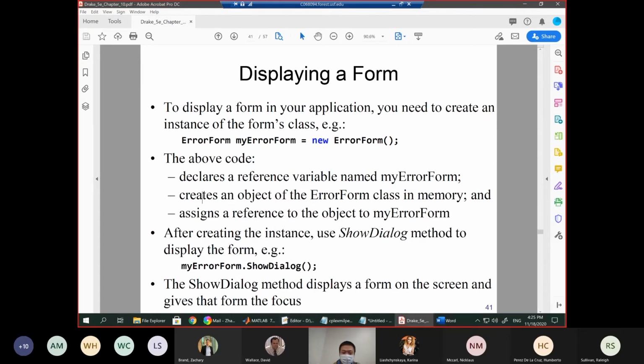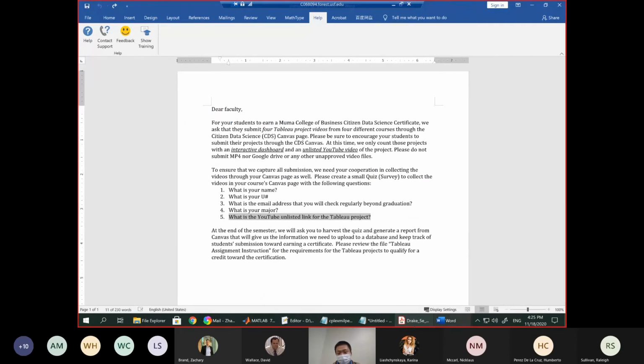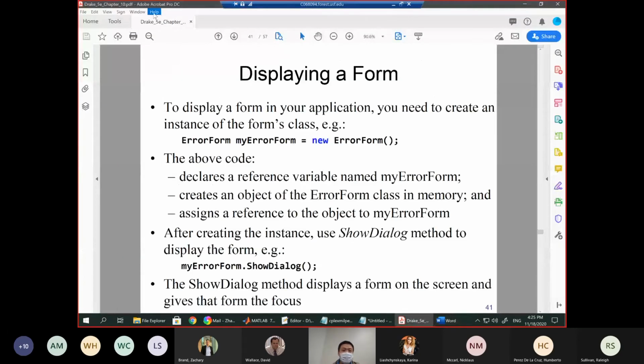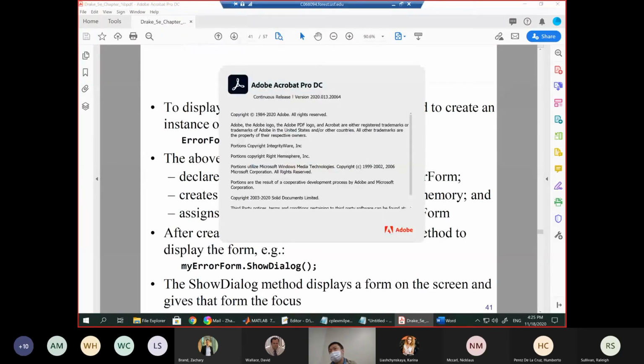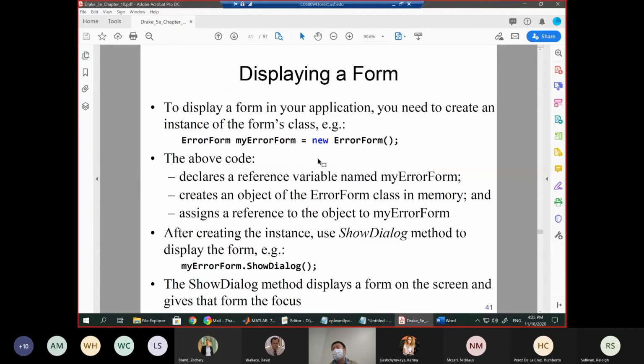Like this, right? If I have Acrobat, Acrobat for the slides, if I click help, I want About Acrobat. You see, this is in front, Acrobat is behind, right? So I cannot click anything behind. I close it, then I can keep working on my Adobe PDF reader, right? So that is focus. Focus will be given to the new form, and the main form, Form1, will be active in the background. Okay, background.